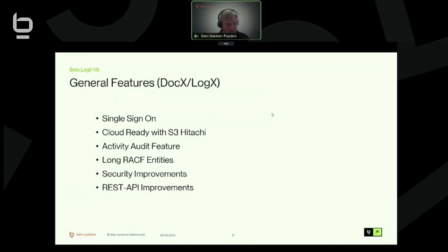They are necessary when we connect to, for example, the front-end Beta administrator parts of the API, where we have possibility to optimize. That's been done as well. But already for the first parts, the long RACF identity, single sign-on, and also the cloud readiness with S3 and the activity audit feature, you can imagine that this is not just coding in one program, but that there are also, for example, database updates included. So it was really worthwhile to include that into the new version rather than porting it back to version 5 and having it in both, half and half.